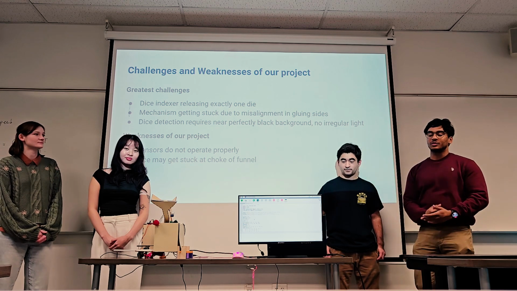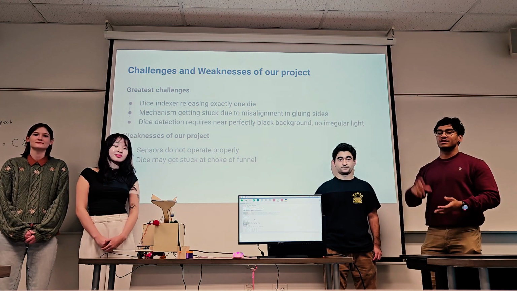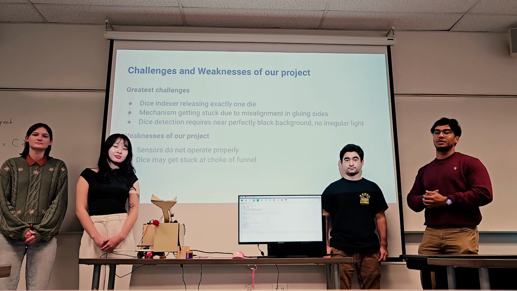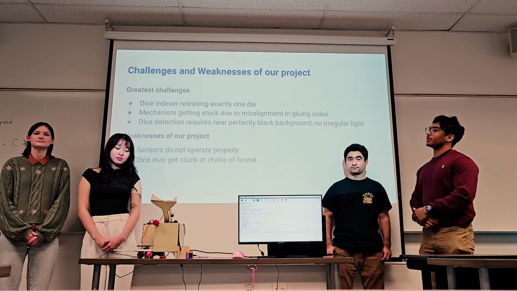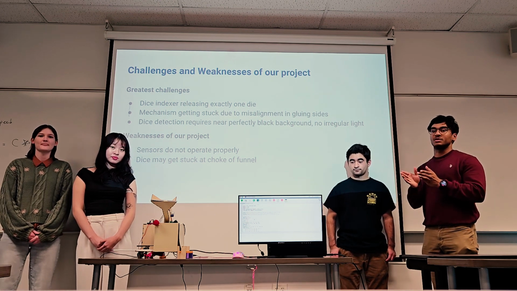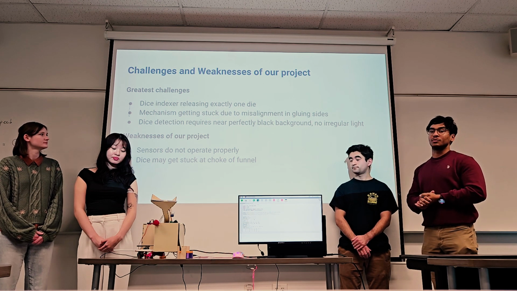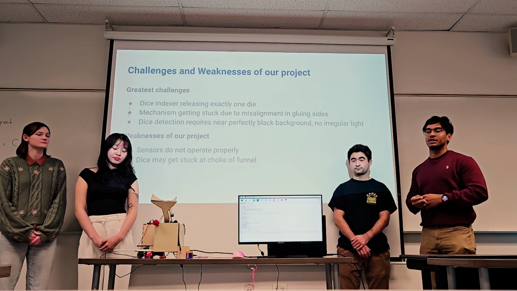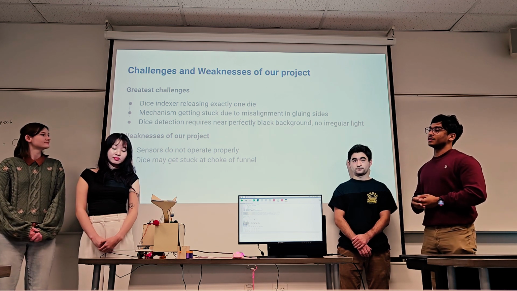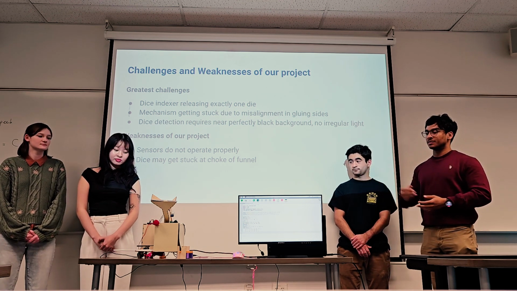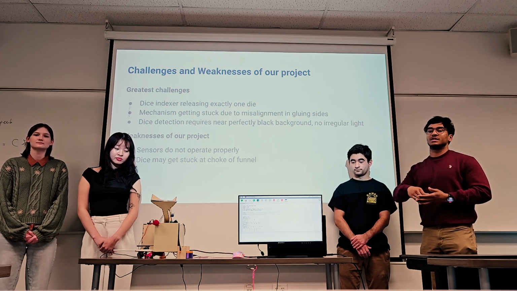Right. So some challenges and some weaknesses of the project. One of the greatest challenges was the dice indexer, getting that to release only 1 die at a time, so getting the fin shape was pretty difficult. And then also the mechanism on the bottom tends to get stuck because of the misalignment of the panels. Also, the camera detection requires a near black background, so having really consistent lighting is quite difficult. The sensors also, especially the ultrasonic sensor, has trouble working properly, so it's really inconsistent in terms of detecting a die.